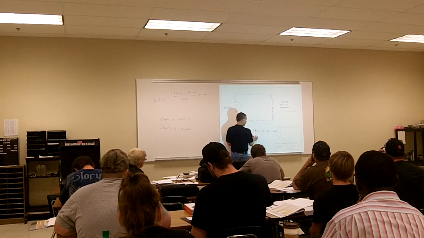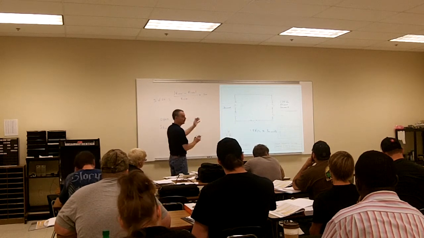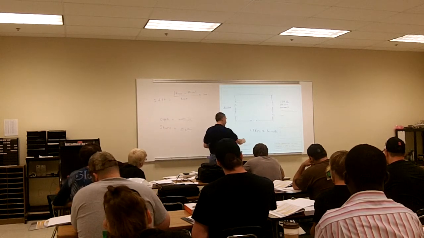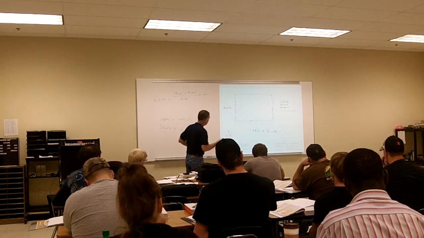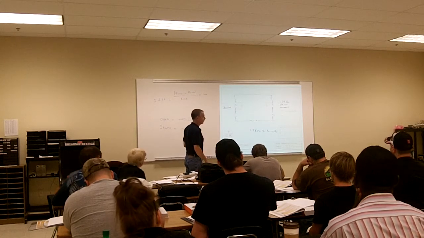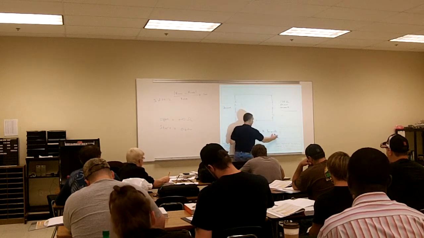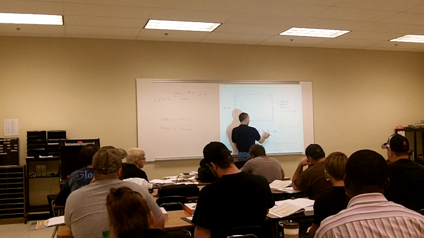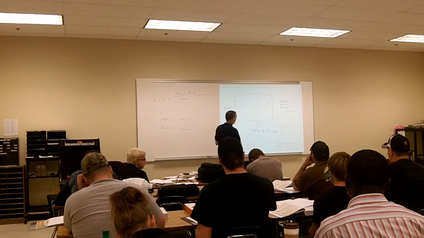So then all I have to do is take 30 times 1.8. But I don't like to do that because I want you guys to get in the habit of using your exponent key on your calculator. But that's why we did it a long way when we first started out in class. So if I take 1.8 times 30, I get what? 54 volts. Even though I don't want you to do it this way, it's a good way for double checking your answer. You know that these two are going to cancel each other out, so you knew that there was probably not going to be any metric prefix at that point. That's a good way of just verifying your answer.